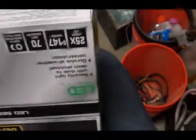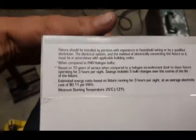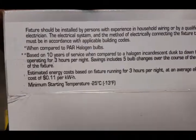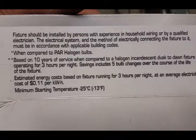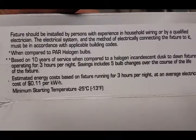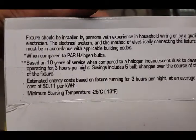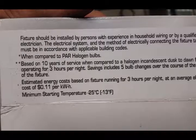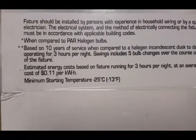I don't know what they're required by law to put on these things for energy savings, but $2.29 a year isn't really that great of an energy saving compared to a regular light. Let's see here. Fixture should be installed by a person with experience in household wiring or by a qualified electrician. The electrical system and the method of connecting the fixture to it must be in accordance with applicable building codes when compared to PAR halogen light bulbs.